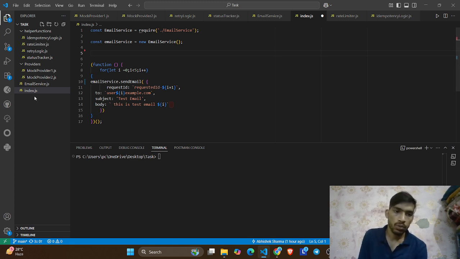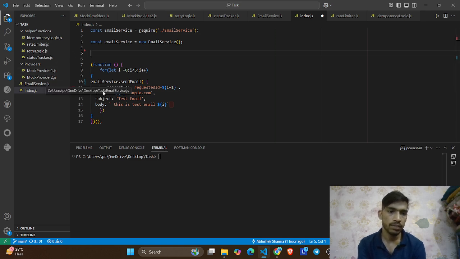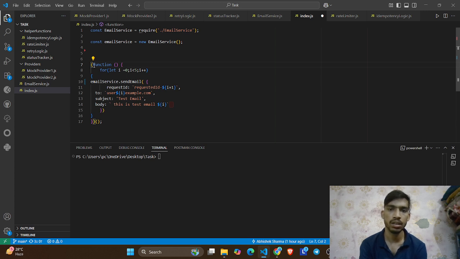You can see this is the code for our entry point, our index.js. Here we import the email service from the email service file, and we have an immediately invoked function expression in JavaScript. If you understand JavaScript, you know this. This function is called automatically, and in this function we are using a for loop to make multiple requests.